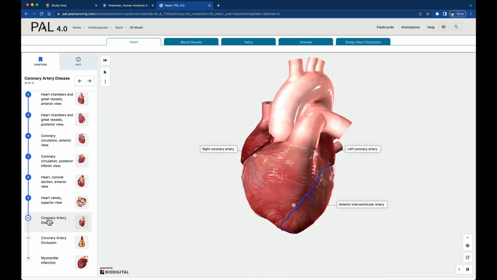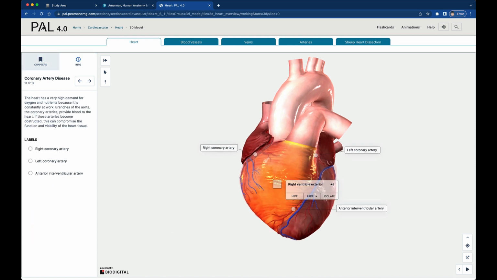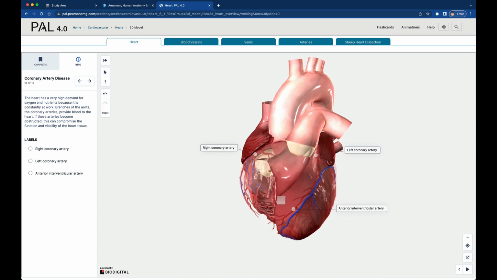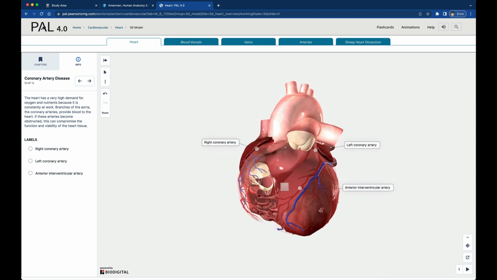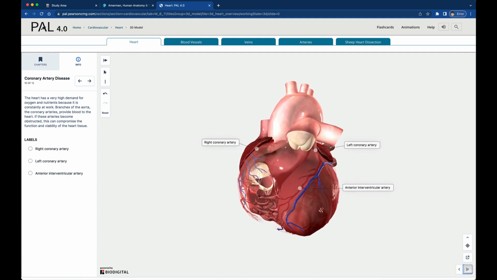Here we see a normal heartbeat. Tap the right ventricle, and I'm going to use the item control to hide the surface of the right ventricle. We'll do a little rotation and turn the animation back on, and now we can see the valves here animated. We've got the right AV valve and the pulmonary semilunar valve animated.